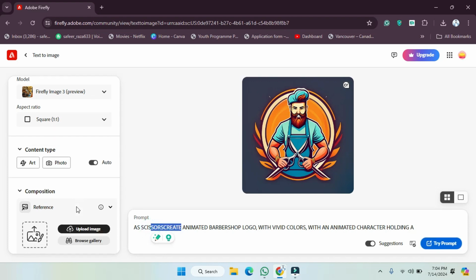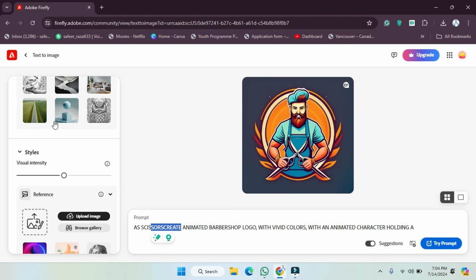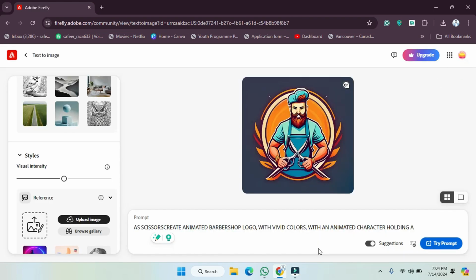If you want to change this, as you can see now, all these options are provided here. You know how to use these options. So if you want to edit them, you can also do that. As you can see now, the option is here. If you want to download this, you can also do that. If you want to change the command, you can also do that. So all these options are provided here.